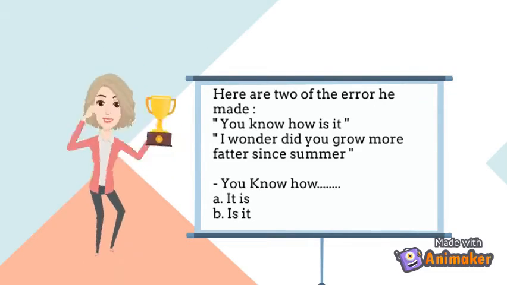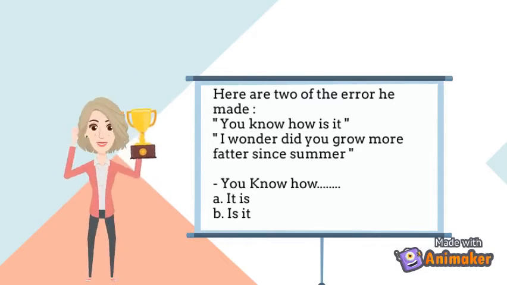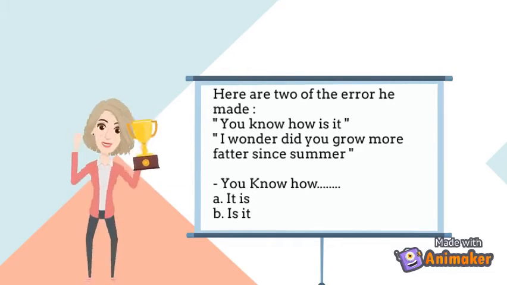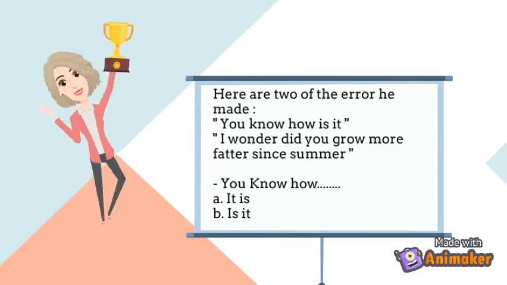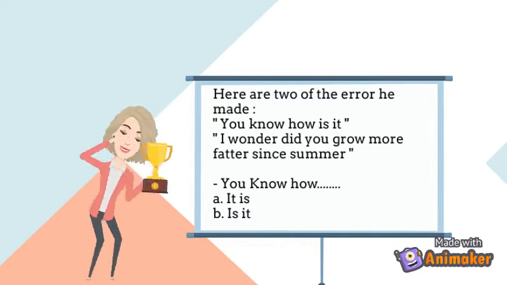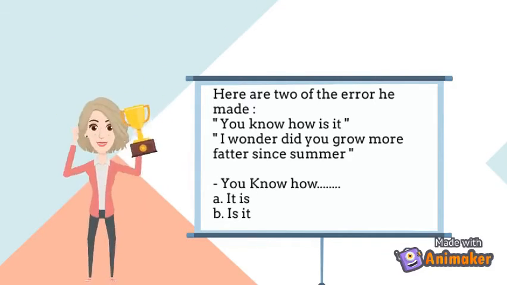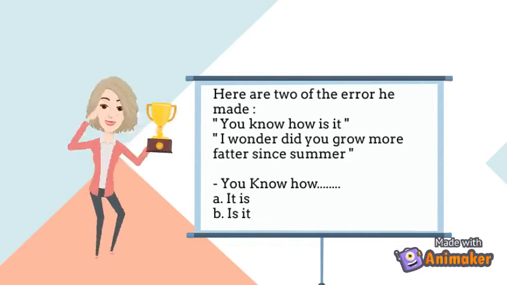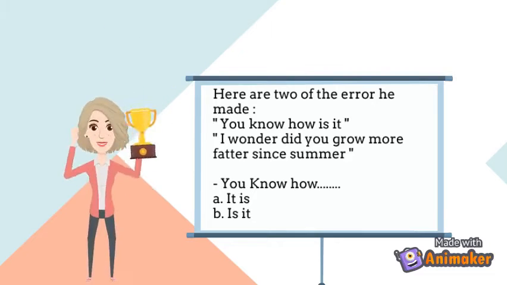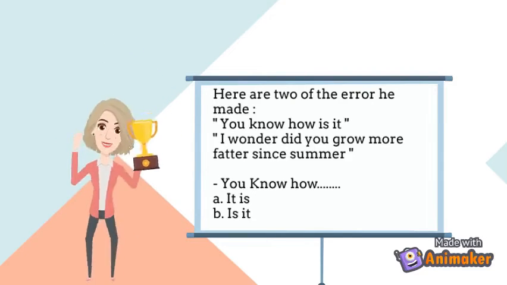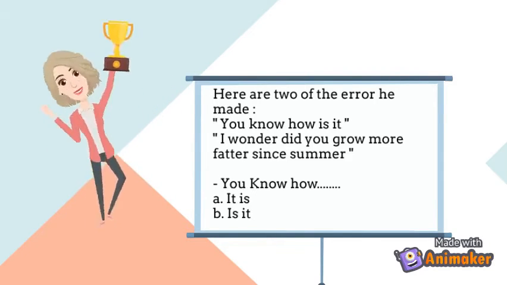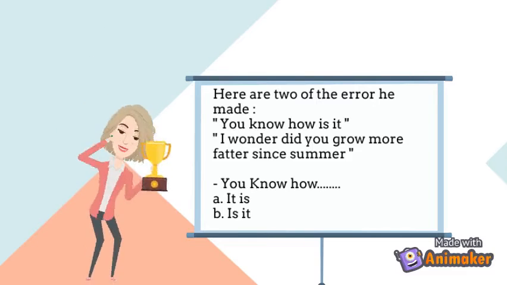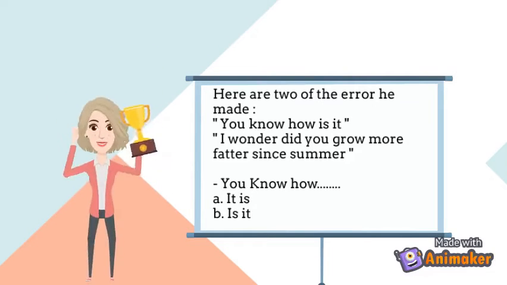If we attempt to test the first error by means of an ordinary multiple choice item, we are faced with the problem of being restricted to only two options: the correct option and the distractor. I'd dot the error like this. "You know how blah blah blah." A. It is. B. Is it?